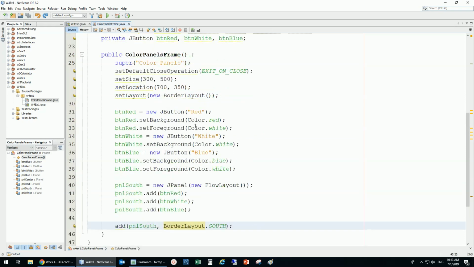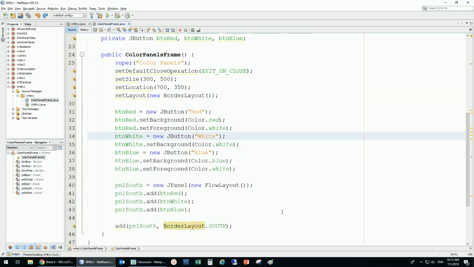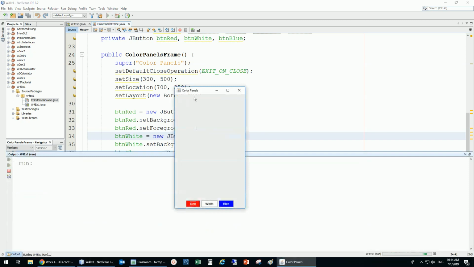Alright, so now this is done. Now I need just to add the other things. You see, if anything happens, it just shows one button here, it doesn't show the others. Okay, how can I get these buttons to work? Now before doing anything, I just would like to show you that I really need to have these different, like one panel into the others.